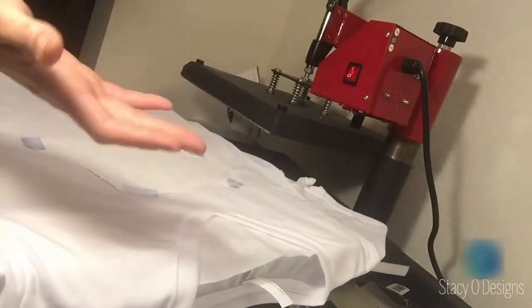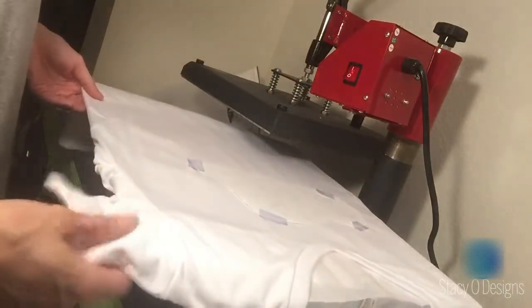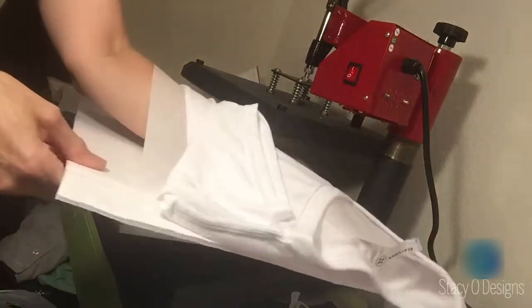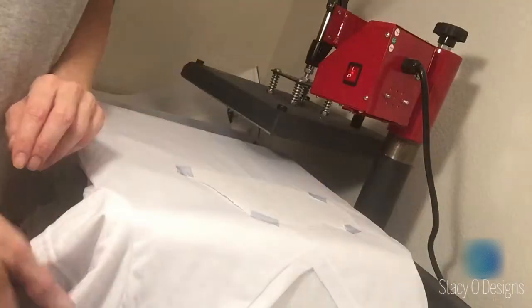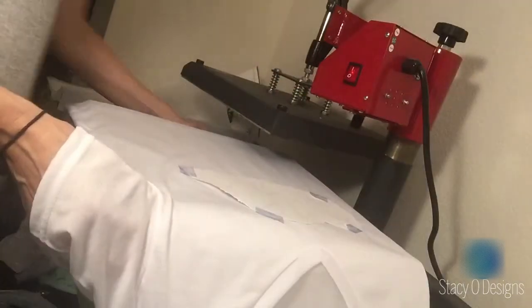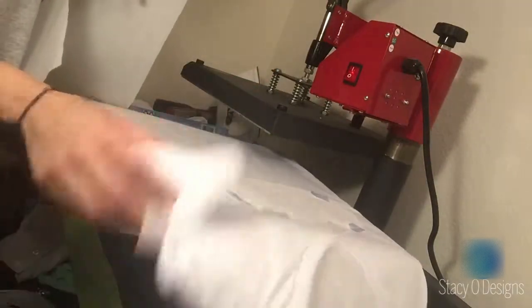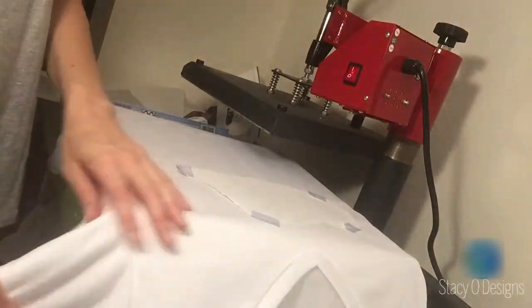Okay, so again, same way. It doesn't really matter where the head of your shirt is — I like the head of my shirt on this side, just because I can see the V on it and I know what I'm doing. It's just a personal preference. So I'm just going to slide it out — can't slide it out if you're holding it! So this guy's ready to go. I just like to make sure the parchment paper is in the seams, because sometimes the seams will get a little wonky.